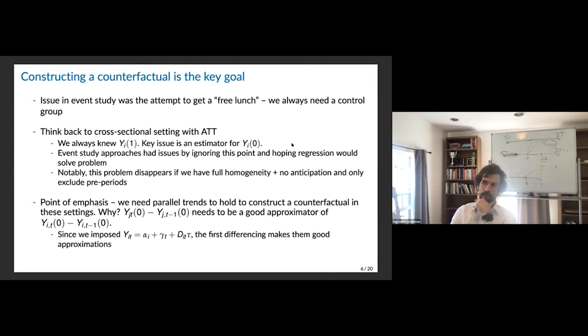So what's helpful here is to go back to the cross-sectional setting when we started, where we were interested in the average treatment effect on the treated, the ATT. That's typically what we're capturing in these regression settings, some version of the ATT. Let me just write this out again. It's the conditional expectation of Yi1, given Di equals one. Right, that's the ATT, if you don't have that burned into your brain.